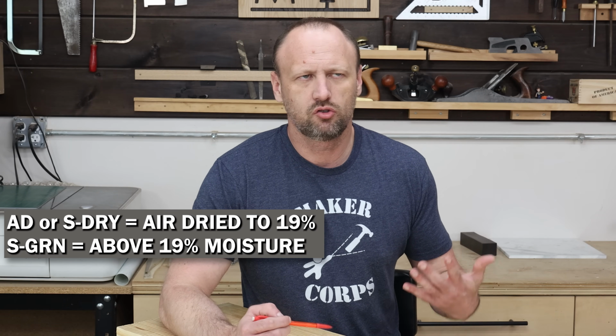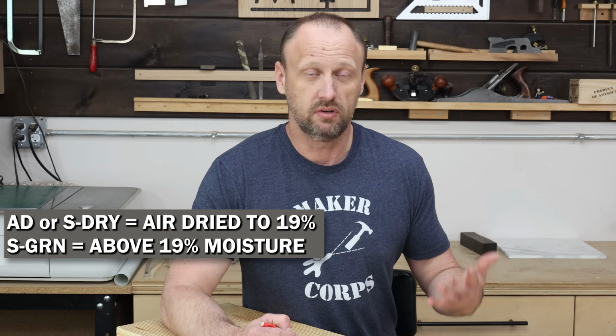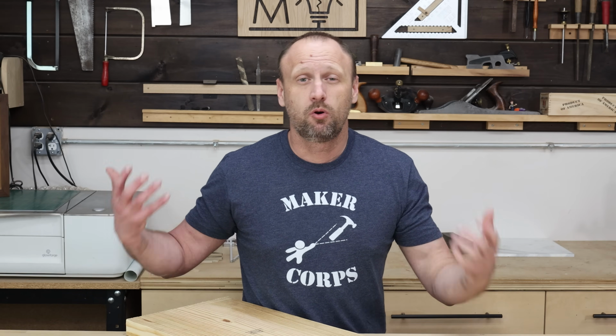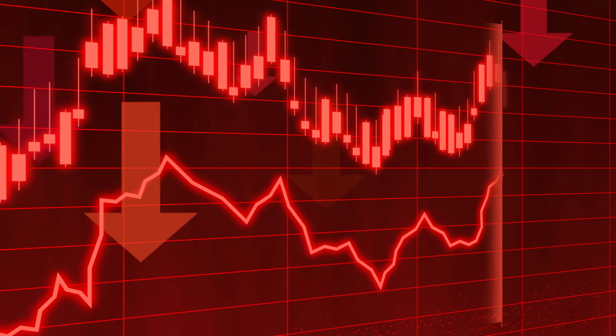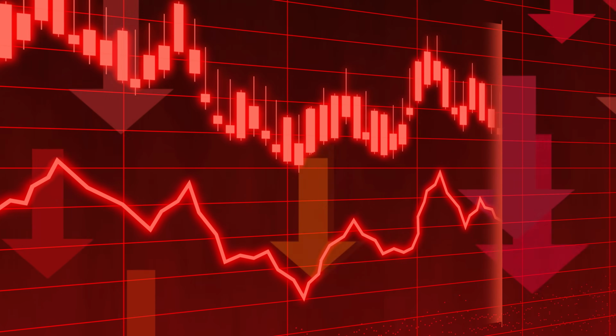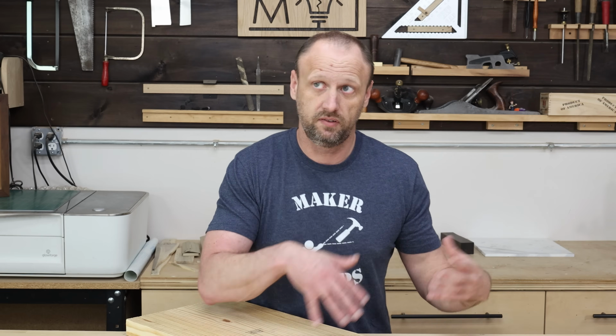Really what that means is it wasn't dried in a kiln if it's air dried, or it wasn't dried down to 19% or less. The lower the moisture content, the more expensive it's gonna be because that's more processing time that the mill has to go through. So that means a green board is gonna be a little bit cheaper than a KD 19. A kiln dried 19 is gonna be a little bit cheaper than a KD 15 or 15% moisture.